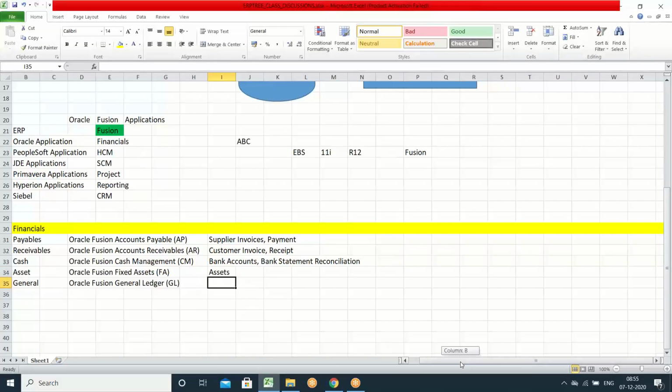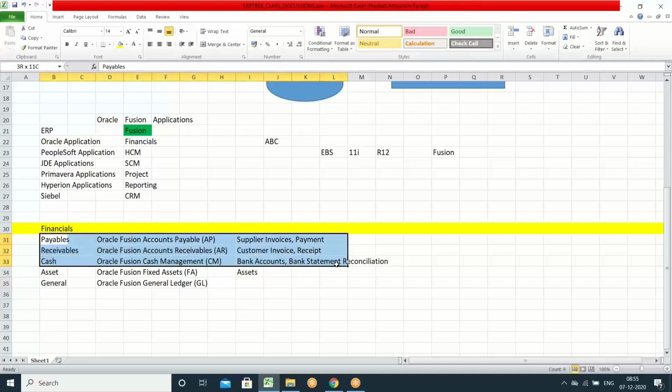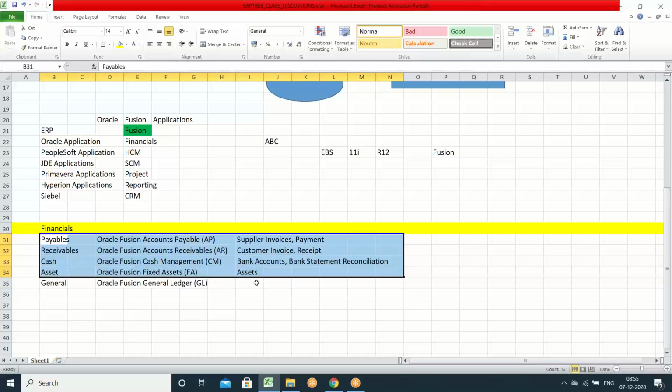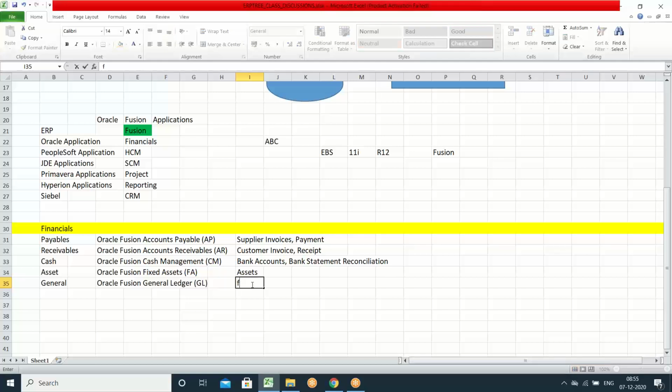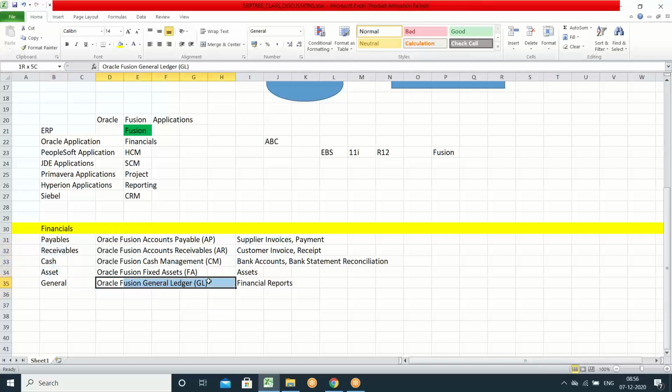And what does the general department ideally do? Based on the data, they'll prepare the financial reports. The general department will collect the data from the payables, receivables, cash, and asset departments. So complete information is coming from the finance departments only, and based on that, they'll prepare the financial reports. To prepare the financial reports, we can use the general ledger application. However, in physical reality, the general department gets the data from these departments. In the same way, this application will collect the data from these applications to prepare the financial report.